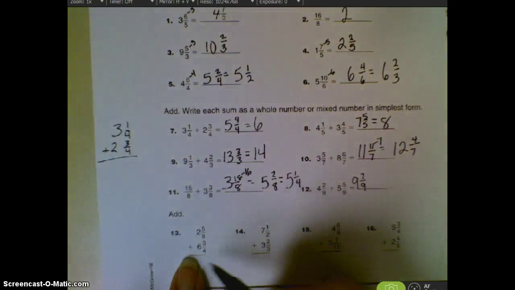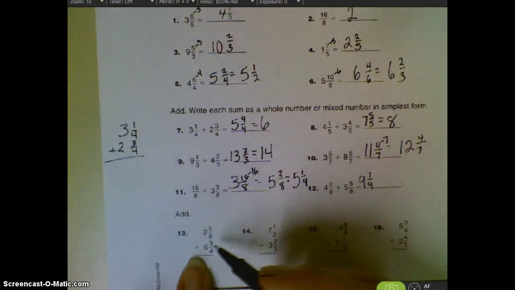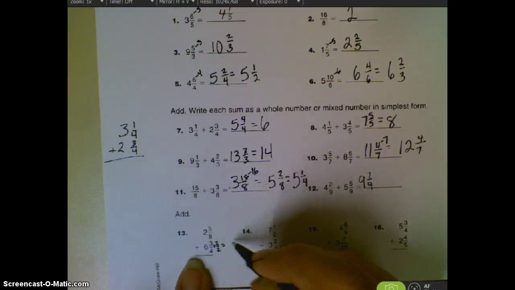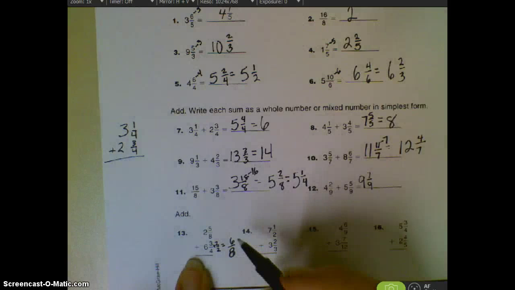These are nicely stacked up for us, just the way I like them when the denominators are common. When the denominators are not common, let's change this. Let's multiply it by 2 over 2, and I know some of you are doing this mentally now, so you don't have to write the 2 over 2 if you don't want to. And you get 6/8. Ugh, I don't know what I'm doing today.